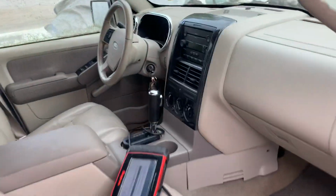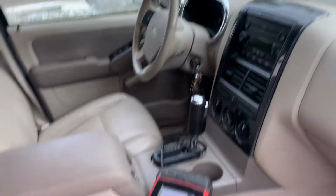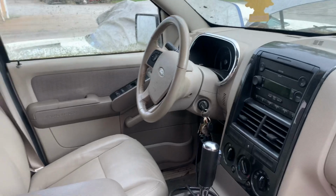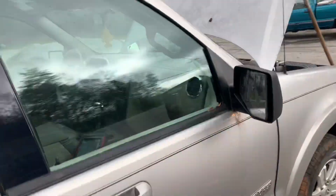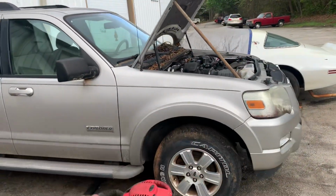We've got no check engine lights of any kind. We do have an airbag light for a seatbelt sensor on this side, which we can probably remedy with a new seatbelt switch. It is a 6-disc CD changer. It has a clean Carolina title, and it was $900 not running.